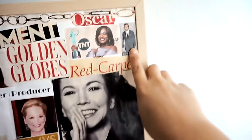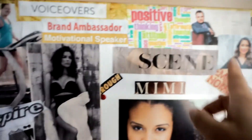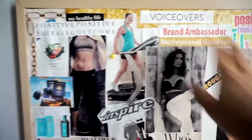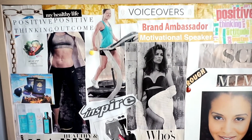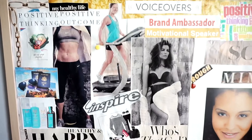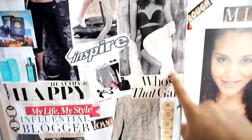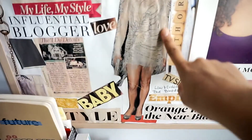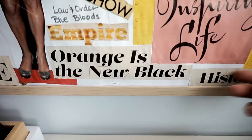There's also some fun stuff on there — more positive affirmations, and yeah, Jake Gyllenhaal is on there. Over here on the other side I have things like voiceovers, which is great because I actually just started auditioning for voiceovers, brand ambassadorships, motivational speaking, editorial looks I like, and a picture of JLo because her legs are inspirational. Orange Is the New Black is also on there — I've had that show on my vision board since forever.